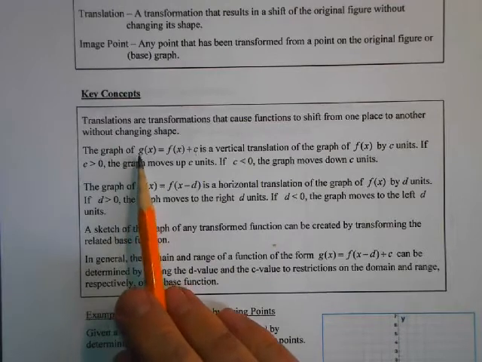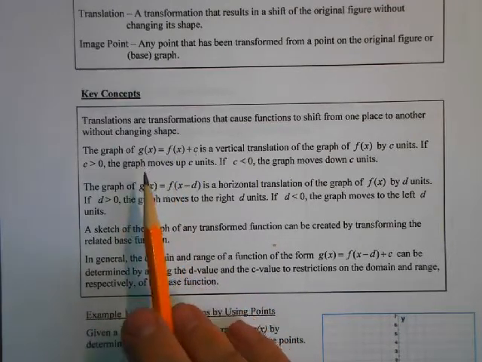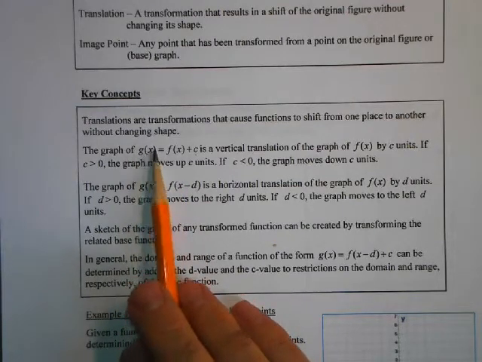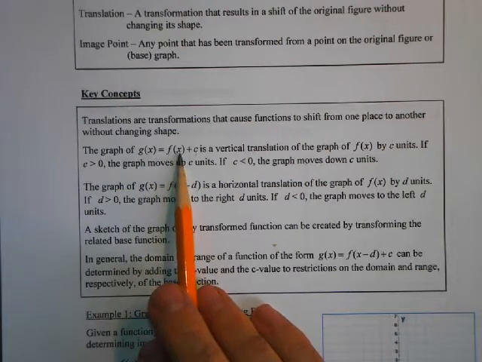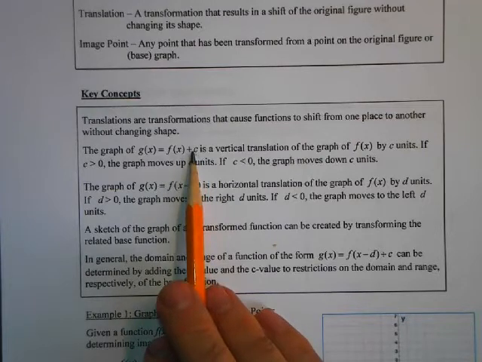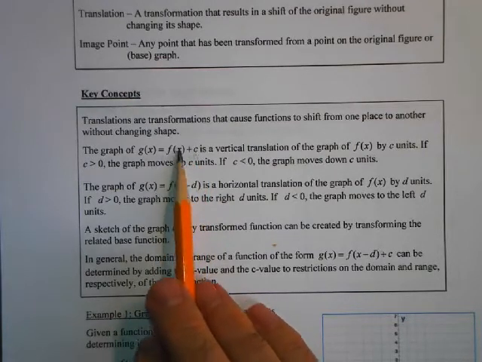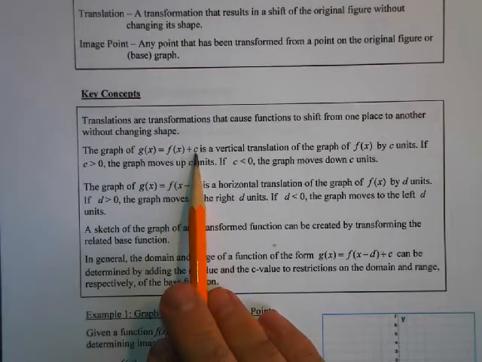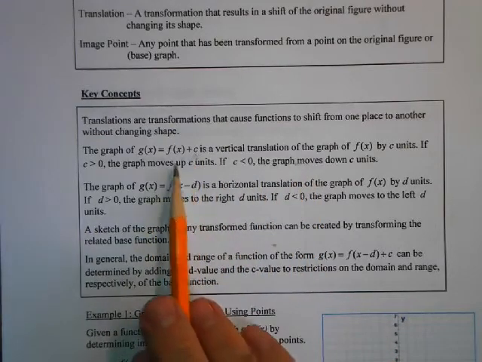So if you have a graph, and now you notice we're talking about function notation now. If you have a new function g of x, which is just taking an original function f of x, which in our case will be a base function, and we add the value c. Whenever we do that, we know that's just taking the original graph of f of x and moving it up or down c units. Now c depends: if it's negative we move down, if it's positive we move up. Very, very similar to what happened with k when we were working with quadratics.